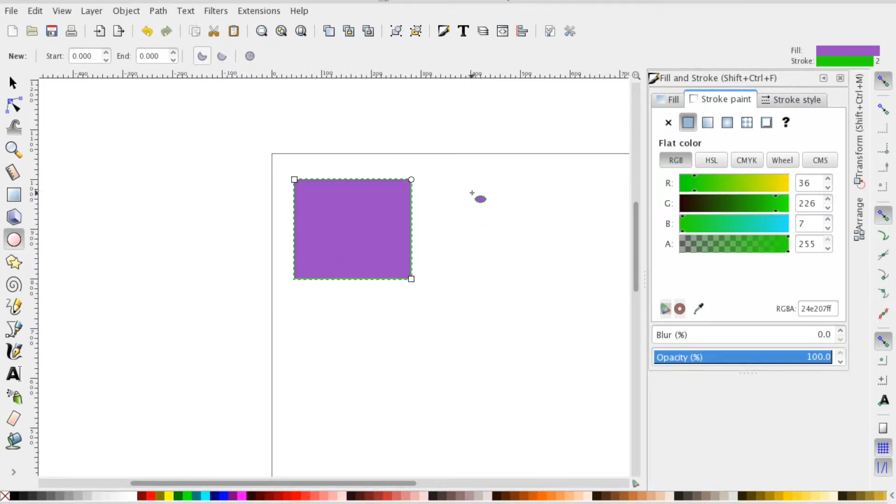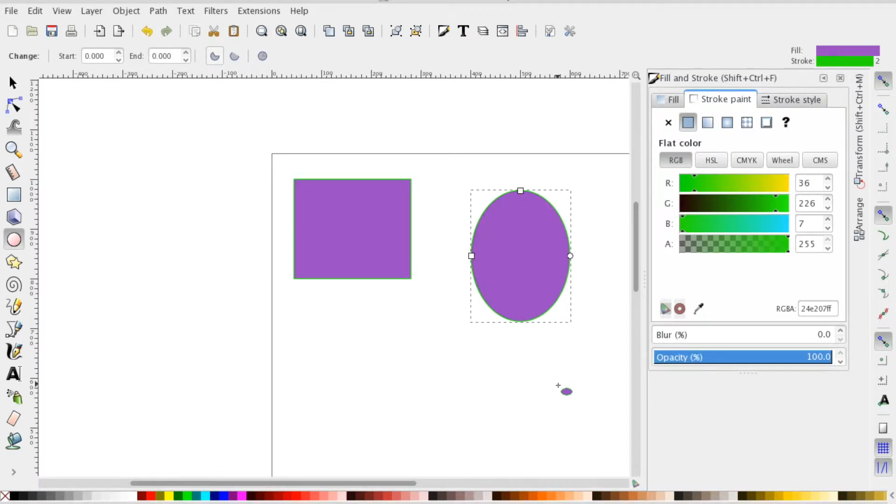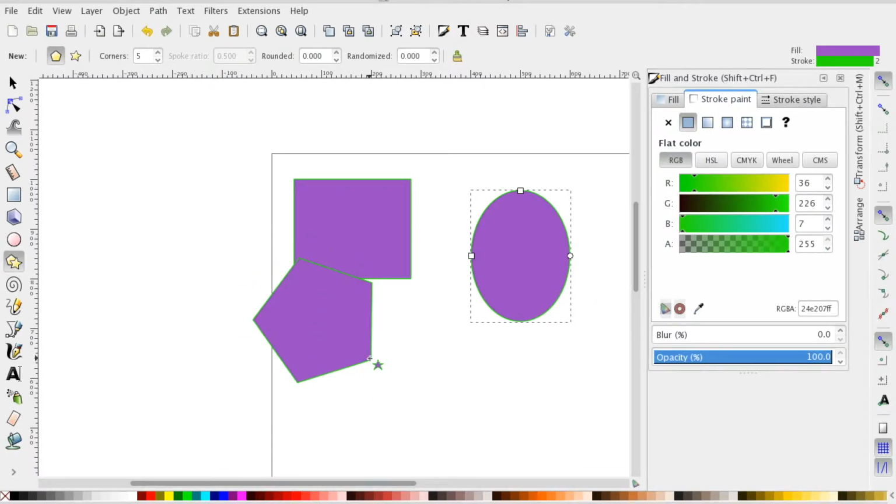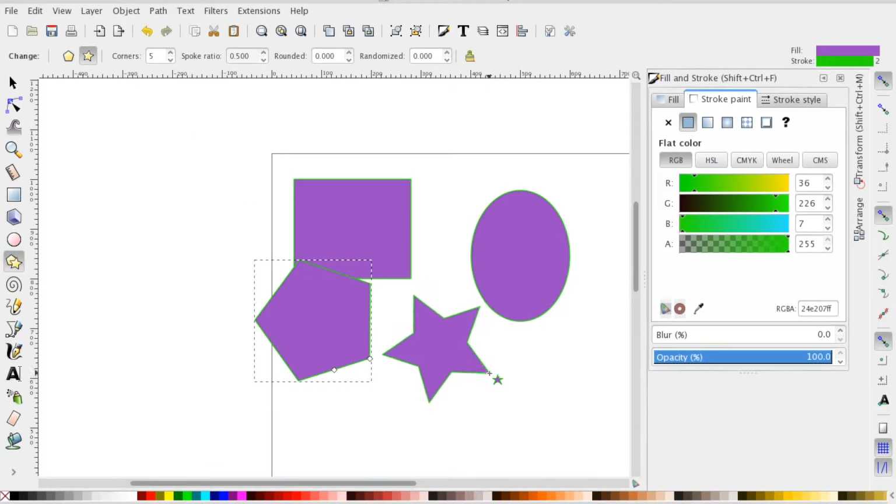There's a circle tool. Same idea. And then there's a polygon star tool that can be really fun to work with and helpful depending on what you're making. And when you choose it, you can choose between making regular polygons or stars, and you can choose the number of corners it's going to have. So I've got it set for regular polygon and 5 corners, so I should be able to make a pentagon there. Or if I switch to star mode, make a star.